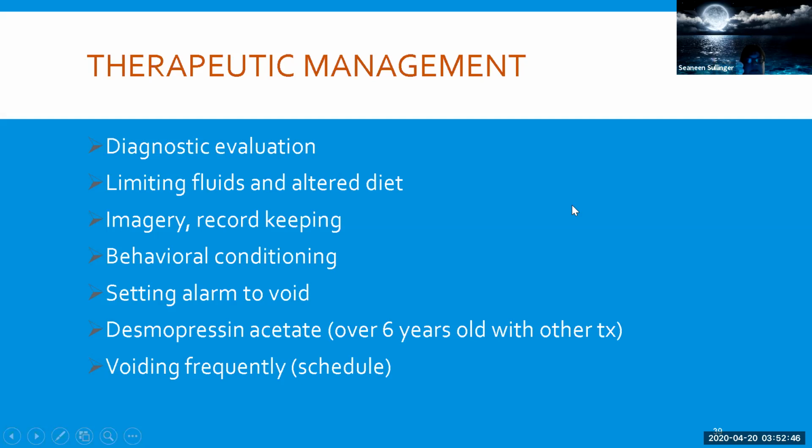The parent will take the child to the physician. They'll try keeping a behavioral diary. How much is the child drinking prior to bedtime? Any behavioral, psychological counseling, sometimes setting alarms to wake the child up to void. They also have pads that have alarms in them that when they start to get wet, they will alarm to wake the child up. And then desmopressin acetate can work generally with the older children in conjunction with some of these treatments to help decrease the amount of urine that is produced.